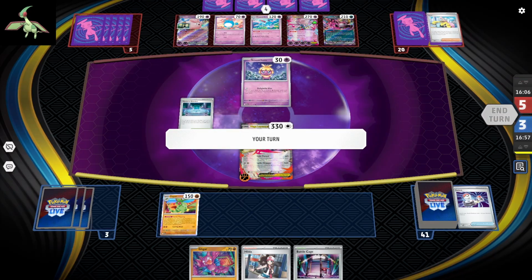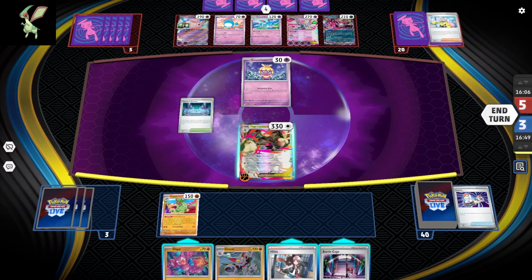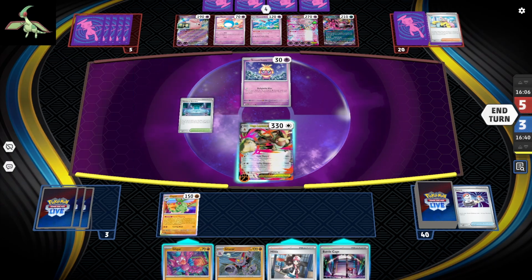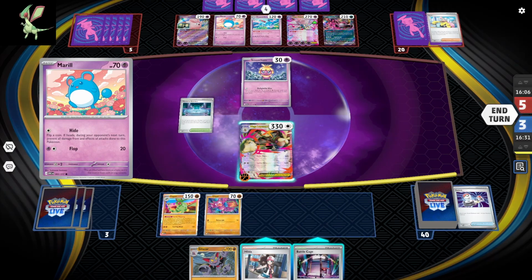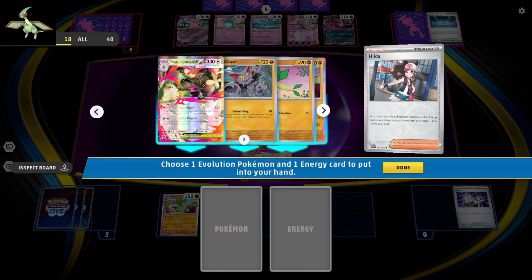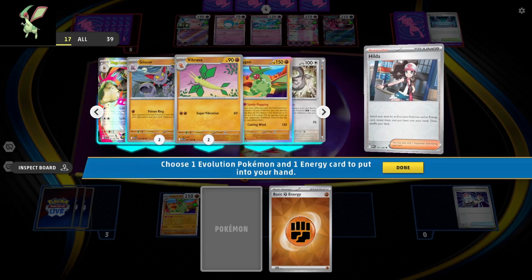And then here comes another situation. What do I want to do here? Putting down the Gligar at first, and then thinking about what exactly the game plan is here. I can also Battle Cage to get rid of the Garden, which is definitely going to be helpful, because at this point they can draw up to having 5 cards in the hand, which is pretty good. We go for Hilda, grabbing an energy, and then thinking about how I want to play this out.